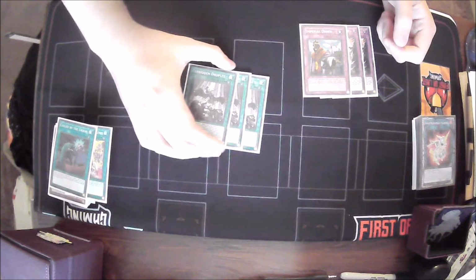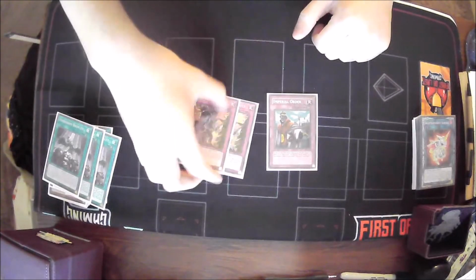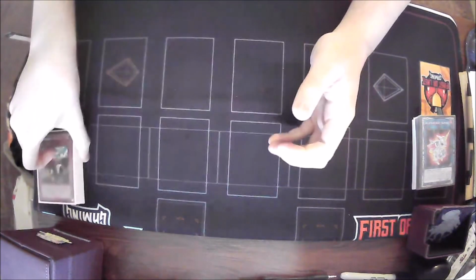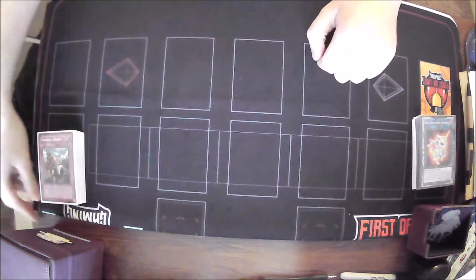Okay, interesting. And then Trap Cards, of course, we play the Tri-Brigade Special and 2 Revolt. Makes sense. So it's a pretty standard main deck, honestly, besides the Dogmatika package. I mean, I'm a fan. I definitely want to try this out. Let's take a look at the extra deck.